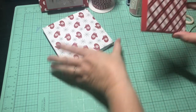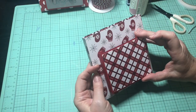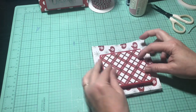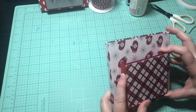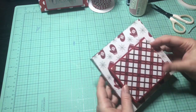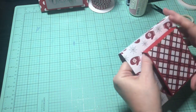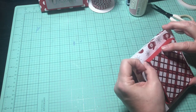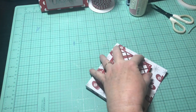There we go. Okay, so now we gotta kind of center it in the middle of your box. Crooked before I get it down there good. I need to make sure that I have it straight. Okay, that's looking pretty good. I'll put it right there.